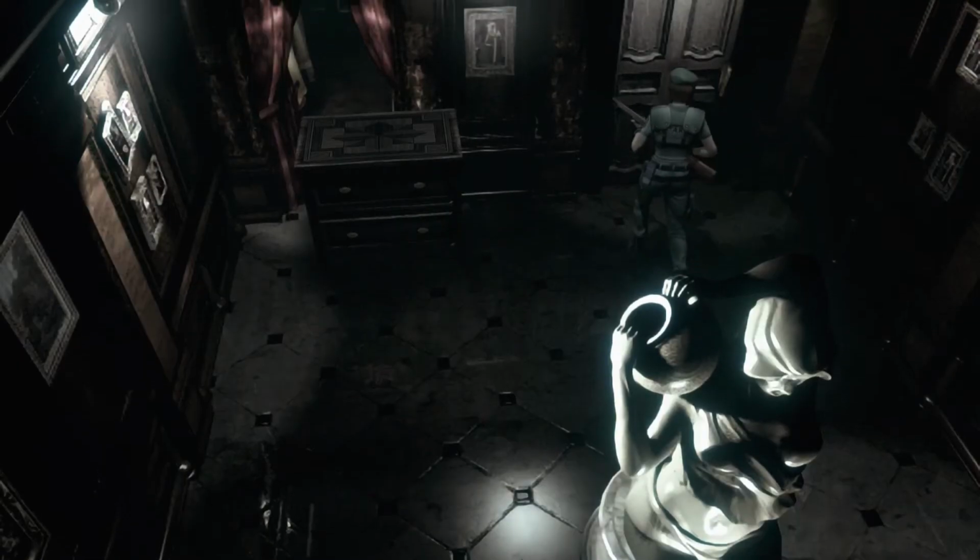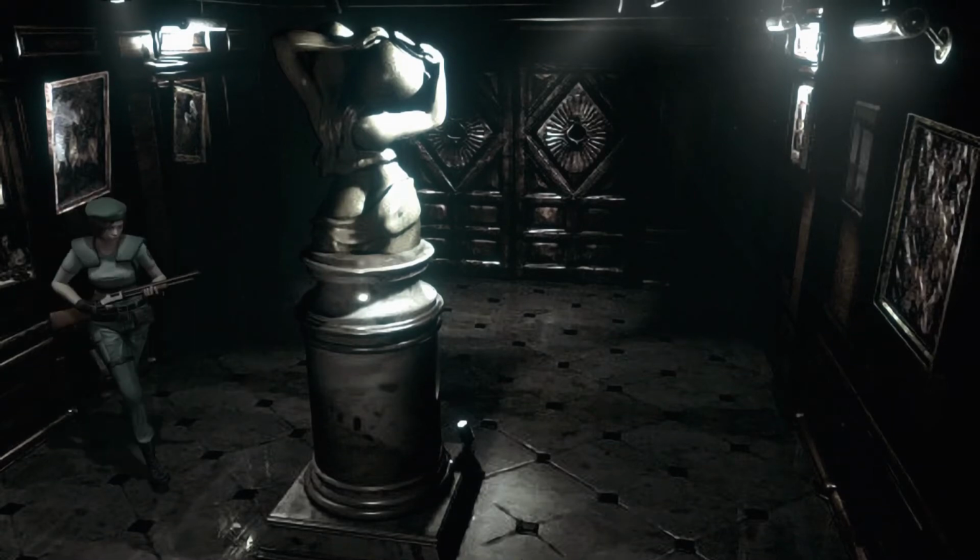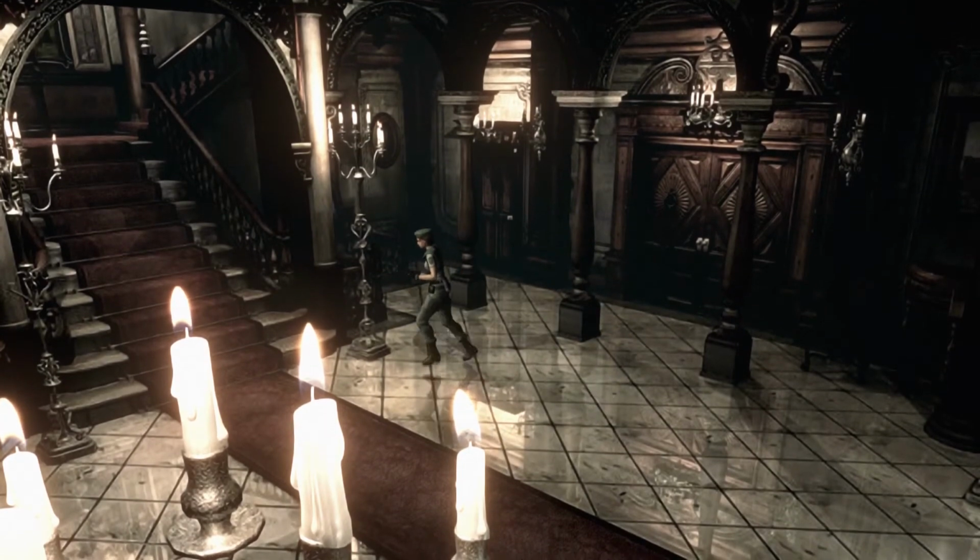I think we can do it. I can't remember what I did with the... You know what? Forget it. I am going to go back with the grenade launcher, because we don't need the box right now. We need the box a little bit later so we can box that, as it were.